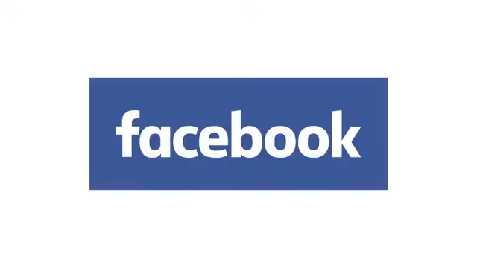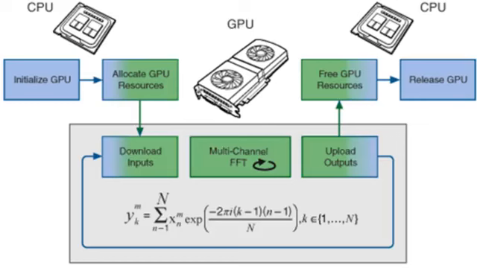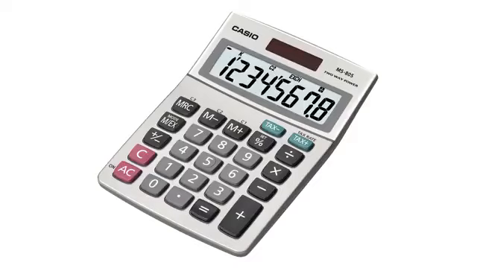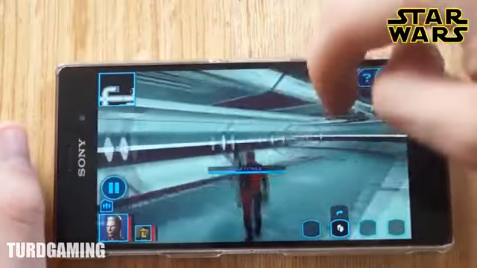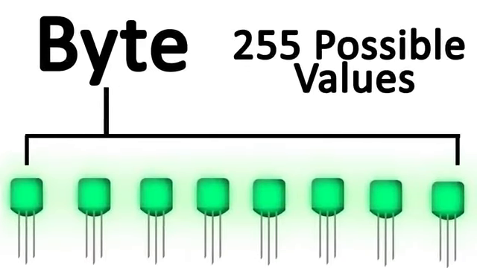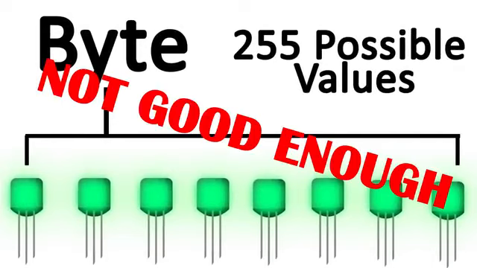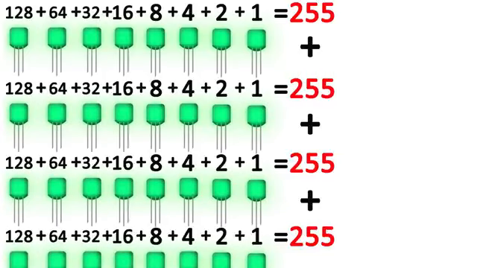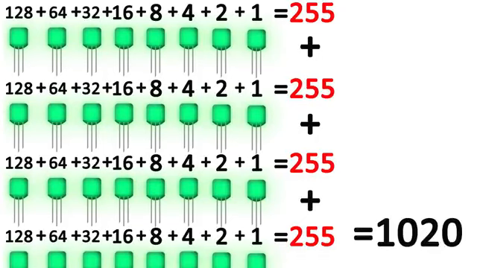You're likely starting to get a feel for the staggering amount of transistors required to write something as simple as a Facebook status, let alone all the different coding that your computer has to do to make the screen light up, play games, calculate massive values, and so on. Well, long before we got to the point where your phone can play three-dimensional games, it became clear that numbers as high as 255 just weren't going to cut it. Regardless of how many bytes we had, and it was a lot, even adding 4 fully active bytes together could only get a number as high as 1020.